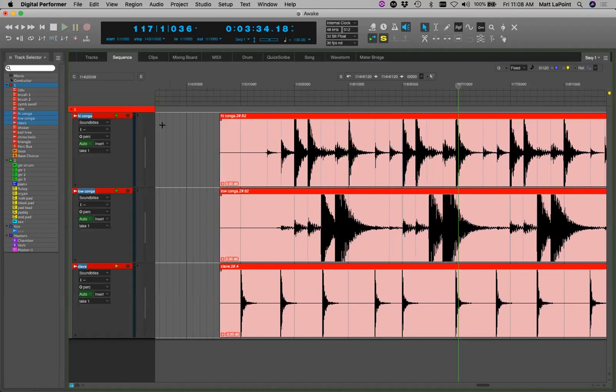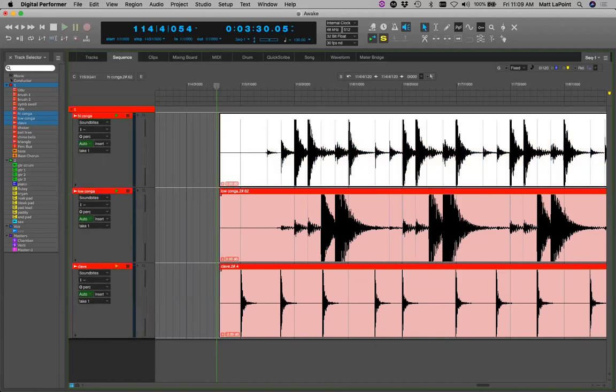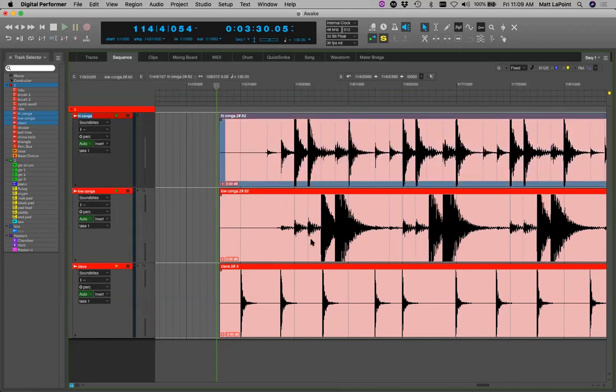Let's just focus on the high and low conga, and let's see. Depending on how they were mic'd, it'd be interesting to see. I don't remember. I'm sure they would have been played at the same time. Looks like there's certainly bleed that happens from the high conga part into the low conga part. Let's confirm that. Yeah, they're played together, obviously. So let's see what happens.